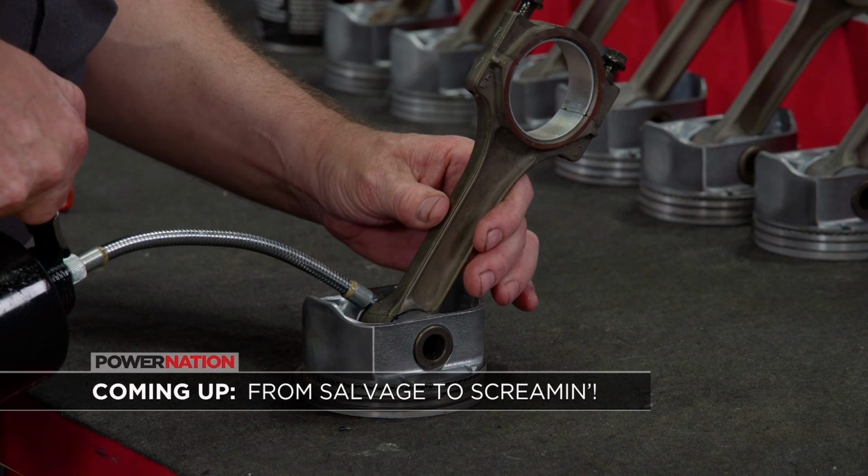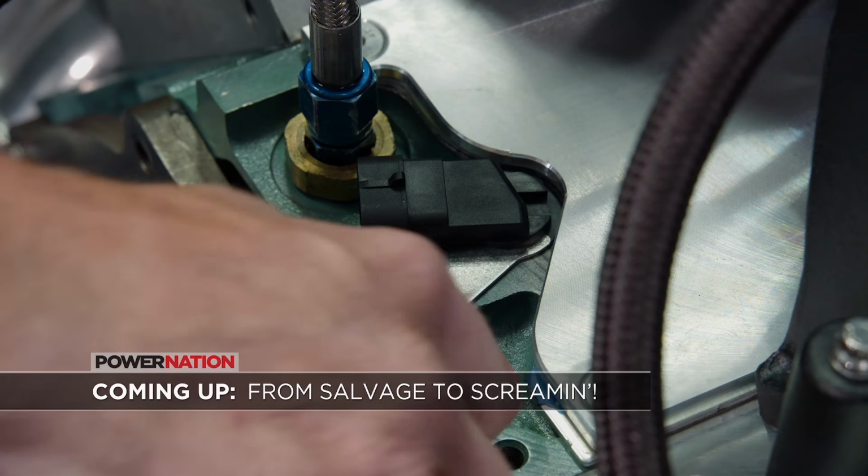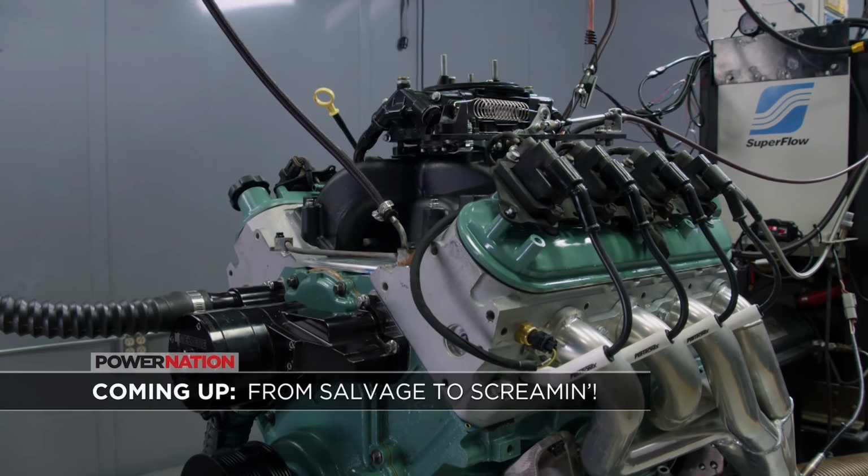Coming up, the Vortec gets buttoned up, then beat on in the dyno cell.